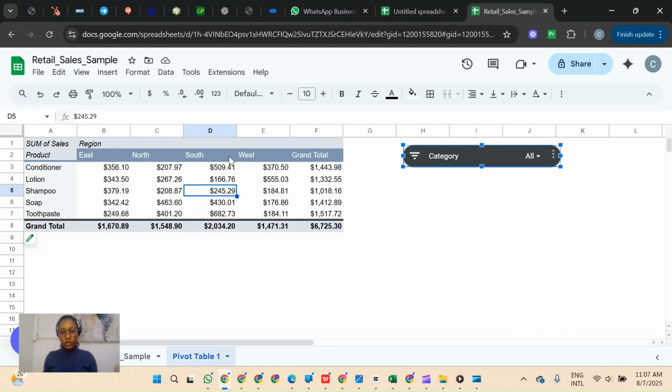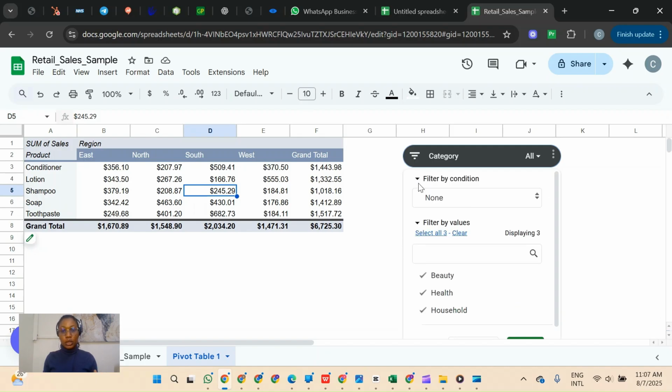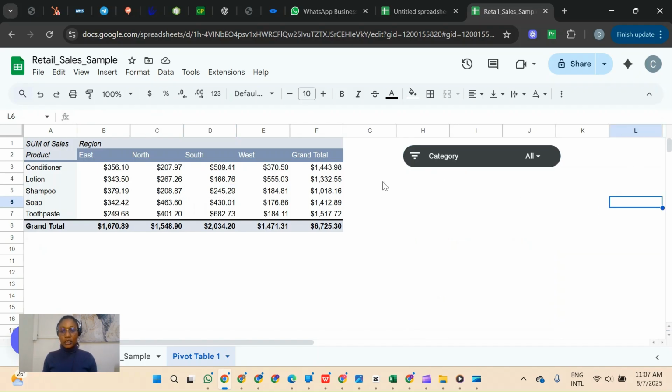You can filter by category, or according to what you want to get: choose dates, a range of dates, anything that suits your search and that you want results for. That is just about the slicer and the filters.